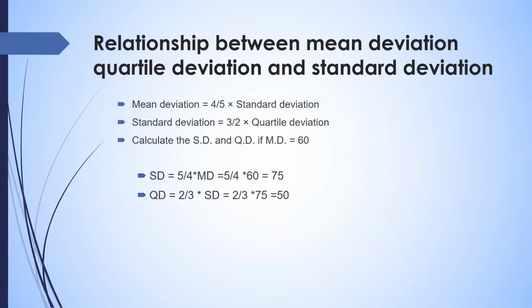When you find an empirical relation that exists between the mean deviation, standard deviation, and quartile deviation, we find that the mean deviation is calculated as 4/5 of the standard deviation, and the standard deviation comes in as 3/2 of the quartile deviation. So, whenever two of them are given, the third one can be calculated, or whenever even one is given, the other two can be calculated using the empirical relation, which is clearly evident from the example that is worked out here.